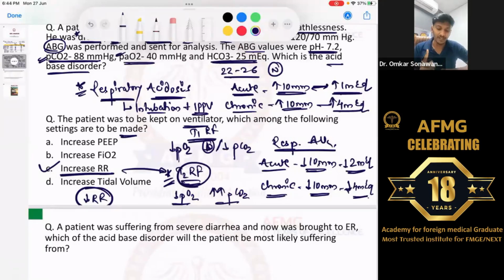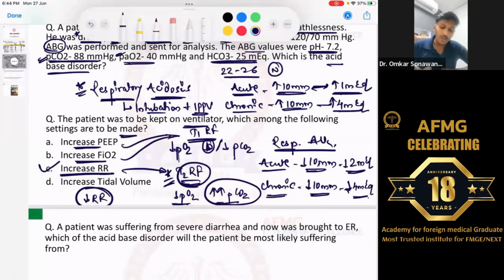Increase the respiratory rate. Whereas you would say, why not increase PEEP or increase FiO2? So please remember, guys, here the main culprit in type 2 respiratory failure is CO2. So try to get rid of that CO2, and that is done usually by increasing respiratory rate or by hyperventilation. Okay, so done with that. Increasing PEEP and increasing FiO2 are important things, but they have to be done for type 1 respiratory failure.